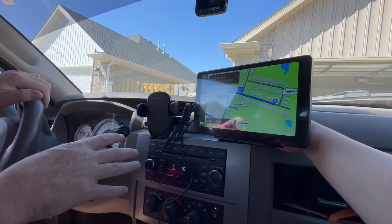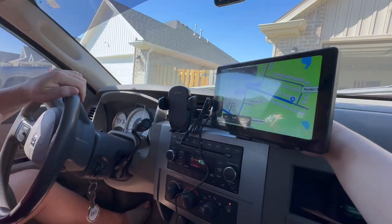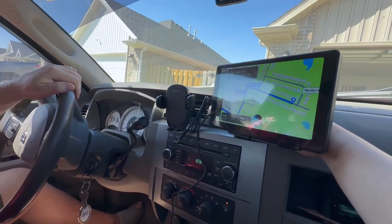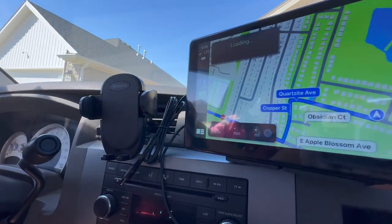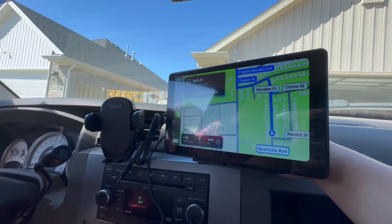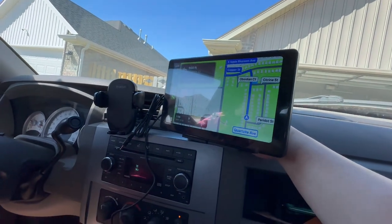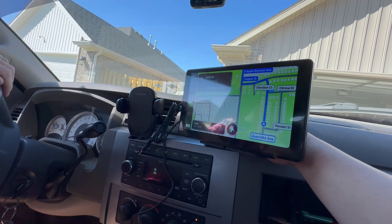Say that again. Hey, Siri, take me to Chicago, Illinois. I hate Chicago. In 900 feet, turn left onto Copper Street. Hey Siri, exit. Hey Siri, turn off the map.